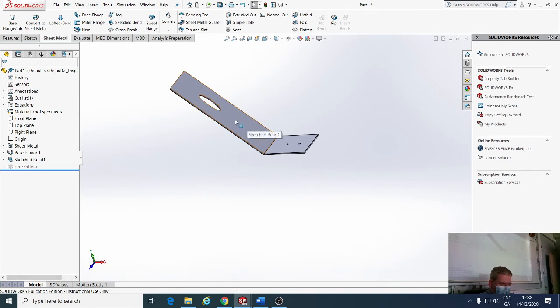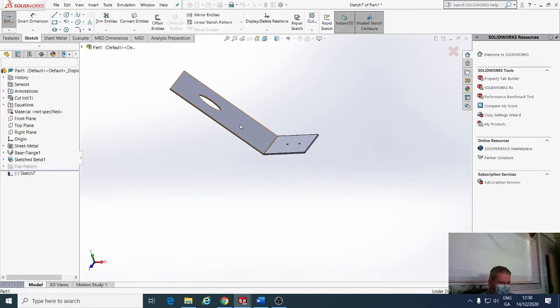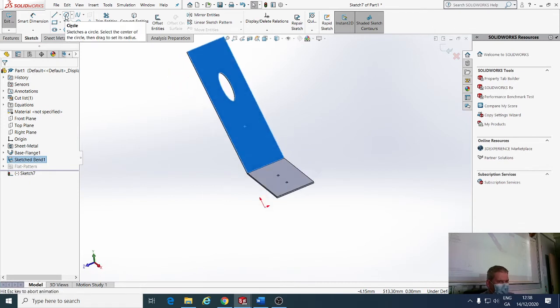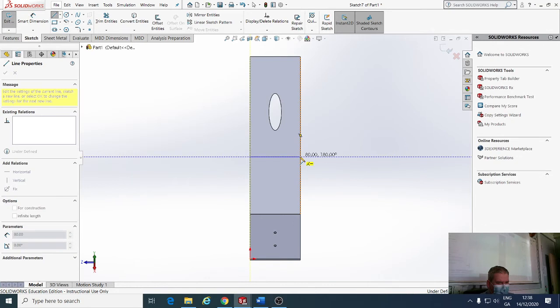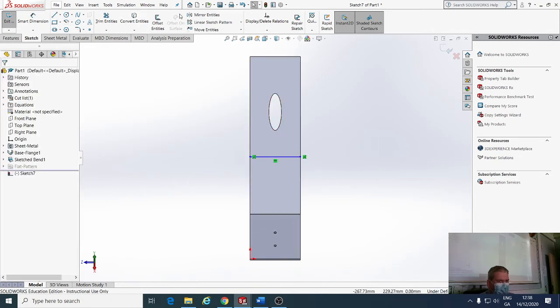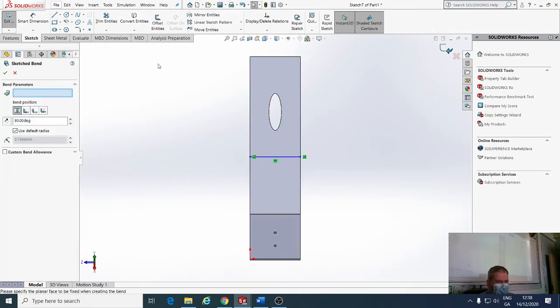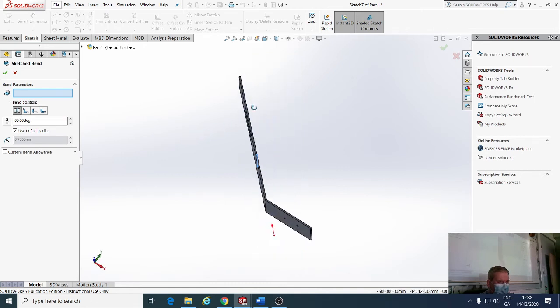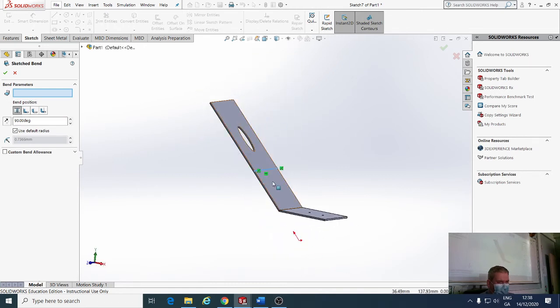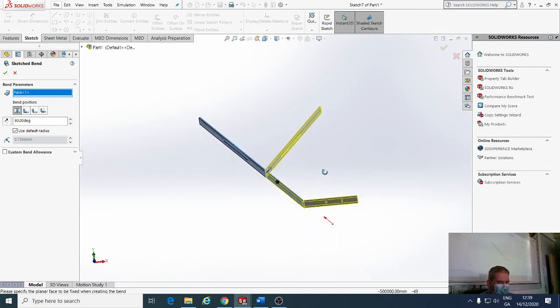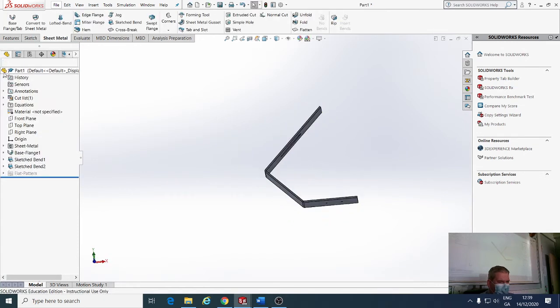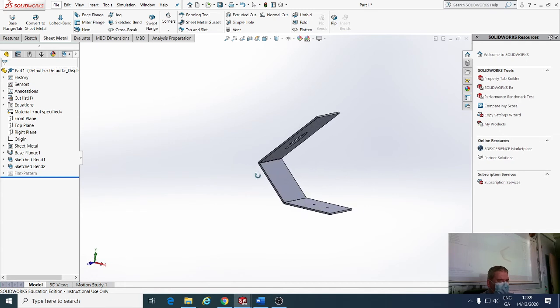Go back, click on Sketch Bend, pick the surface that you want to create a sketch bend on, Control and 8, and then go in and put your next sketch bend in. Then accept that. You can go in and type the angle, so pick the fixed face, that's the fixed face there. So that's kind of the shape I want to do. We'll go 90 degrees this time and click on the green tick. So now there's my shape.